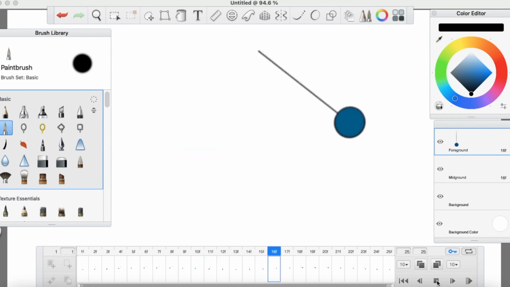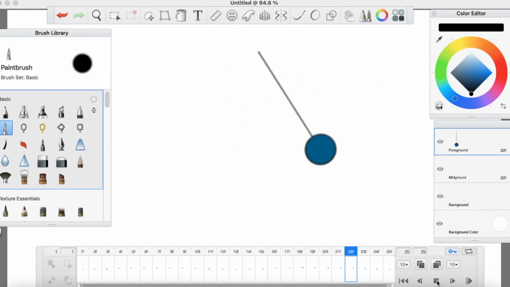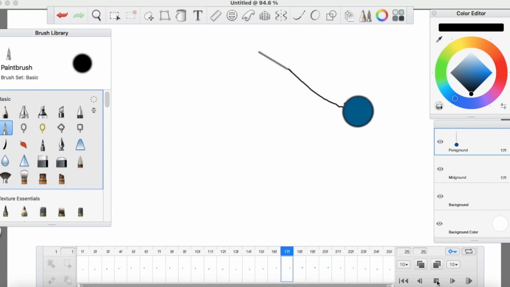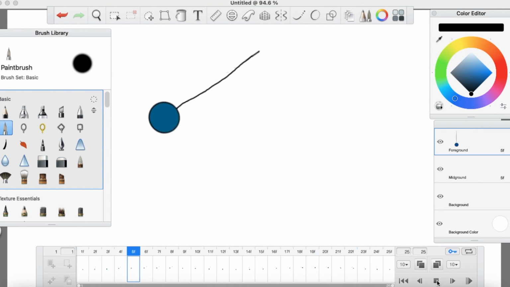So that's a simple little basic animation. If you want to see more animation videos and you really like that kind of stuff for these Digital Wednesdays, we can start getting into animating more things like maybe characters, stuff like that. So let me know down in the comments.